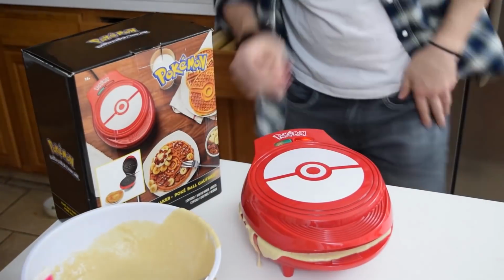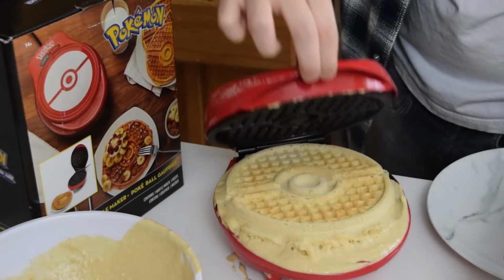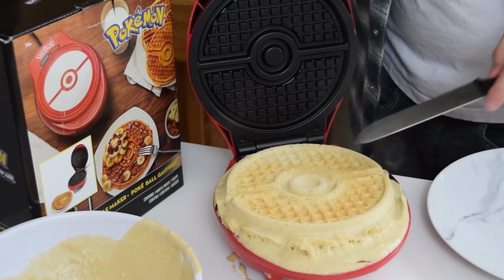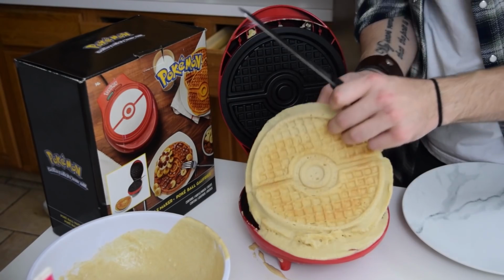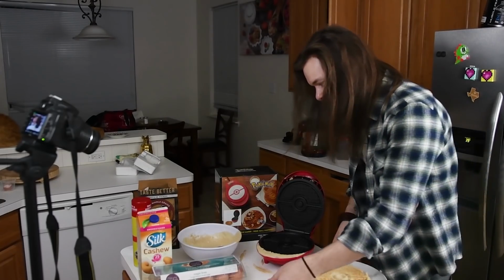It's definitely leaking over the edge, but that's okay. I never said I was a chef. I'm just using the waffle maker. So the light has gone green and it's steaming a little. So let's see if it's, well, it's a waffle. Hey, wow, that worked really well. Damn. I'm gonna try another one with a little less.